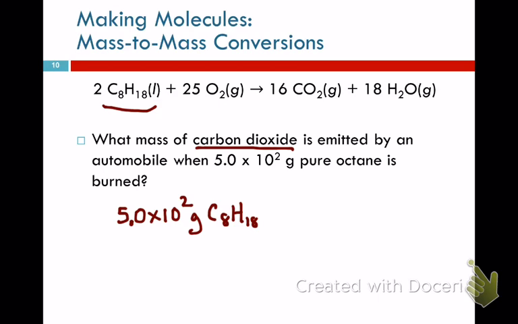So here's the process, okay? This is given to you in grams, but you got to do the problem in moles. So how do you go from grams to moles? You look up all the masses on the periodic table, you add them all up, right? So I'm going to make a map. It's called the problem-solving map. So with this number, the first thing I have to do is figure out what the moles of octane are. And then you can do moles of CO2, and then you can go from moles of CO2 to grams of CO2. Okay, so let me write that out.